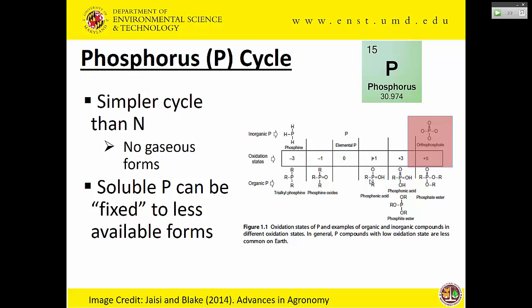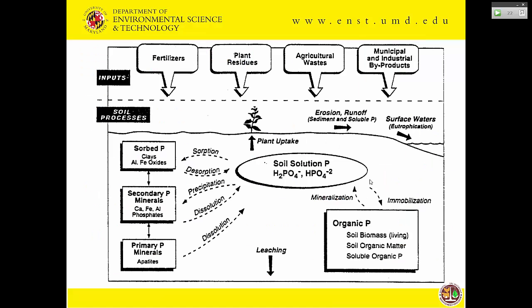It's going to stay in the soils. Again, we have phosphorus that's soluble. It can be fixed and slowly go to other forms. And this kind of shows you all the forms that are available in nature. Doesn't mean in the soils. So in the soils, the most critical form is orthophosphate, although we do have other pools such as organics and some other forms that are available. Elemental phosphorus, you're never going to find in the soils.